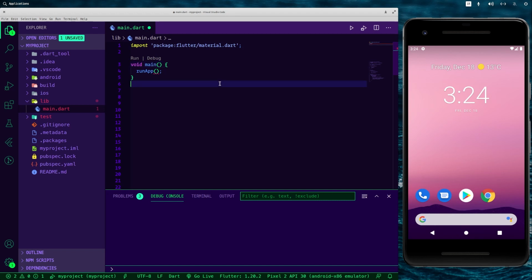So now let's start by creating one widget. We can have two types of widget, the stateless and stateful widget. These concepts are super important. One of the main things that you have to understand about Flutter is the difference between stateful and stateless widgets.